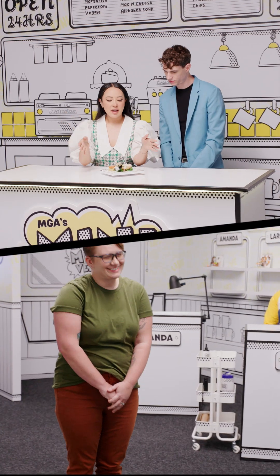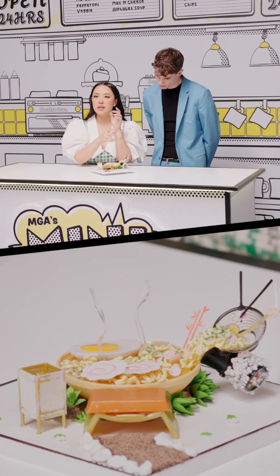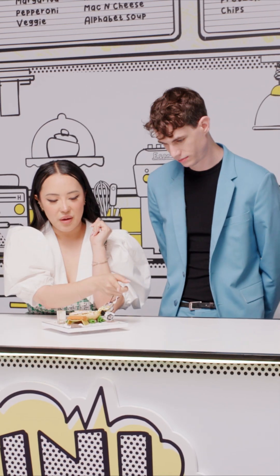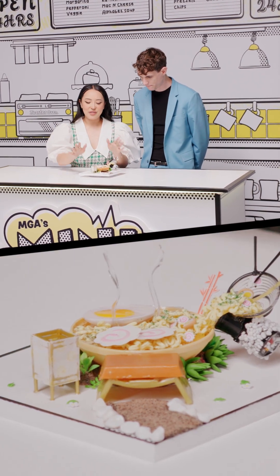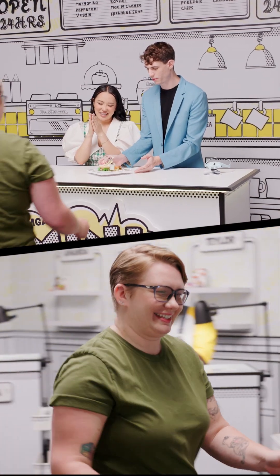Amanda, you're up next. So when I first saw this and realized what it was, my heart just exploded. I'm a ramen girl, so I absolutely would do many things to be in this in real life. Everything is literally moving — you see the little steam, you see the ramen falling out, this is levitating. One thing I really wish is the use of the space on the outside — it's giving a little negative space for me, but I love this.